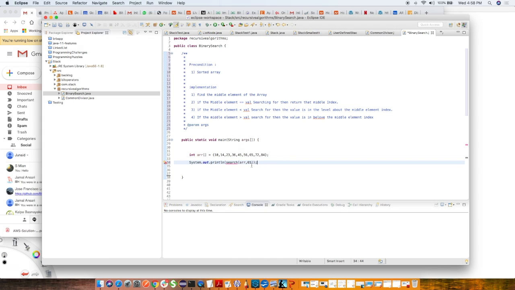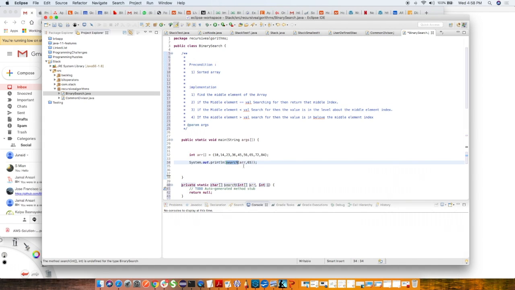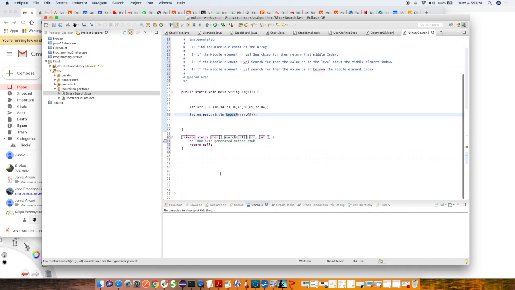I want to know at what index 65 is. So go ahead, create this method. This returns an integer because we are working with an index. I'm going to return a 0 for now.